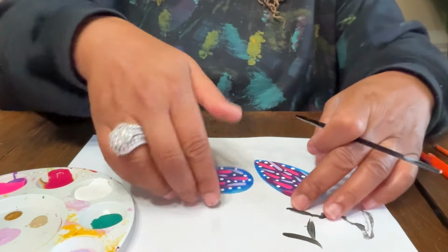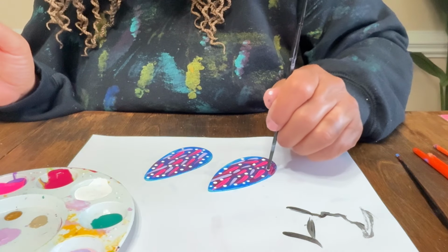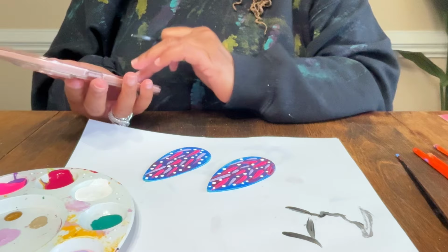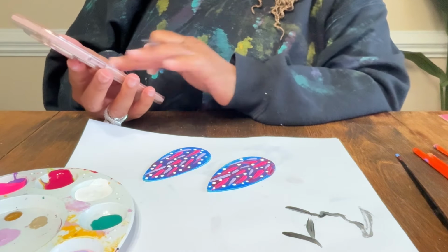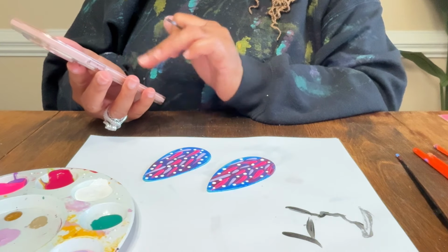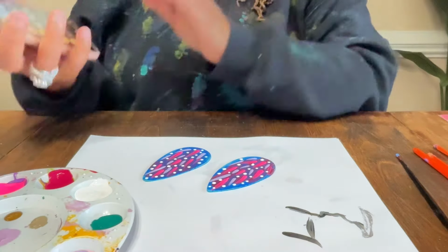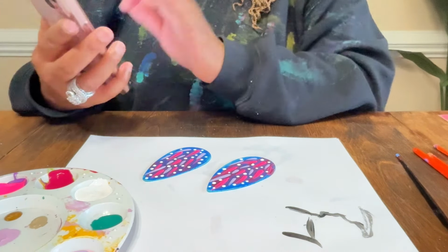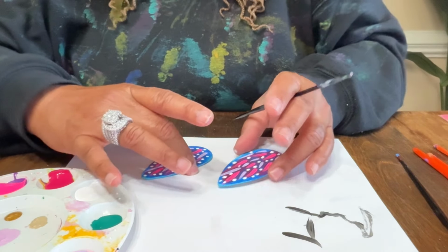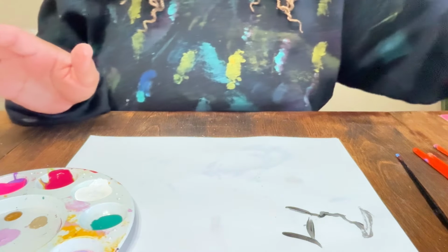Beautiful. And trust me, I've been making jewelry for over 20 years or longer. Let me see, 1991. How many years is that? I don't need to try to break my brain. I'm not great at math. That's why I got calculators. I have a degree in marketing and business administration, so let's use our calculator. 33 years making jewelry. And no one in 33 years has ever said, well, Garland, they don't look like they go together, or they look similar, but they're not matching. They don't have to be perfect. They're going to be beautiful regardless.